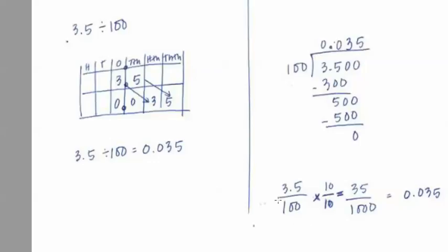Another way to do this would be actually using a strategy that we did with division. I would write 3 and 5/10 over 100, and then I want to make this into a whole number. So I'm going to multiply by 10 over 10 because 10 over 10 is equal to 1. That gives me 35 thousandths. 10 times 100 is 1,000. 3 and 5/10 times 10 is 35. And then I can rewrite that as a decimal. 35 thousandths means that the 5 needs to be in the thousandths place. All right, so there's a whole bunch of different strategies that kids know or that we should be reviewing and reteaching around multiplying and dividing by powers of 10.